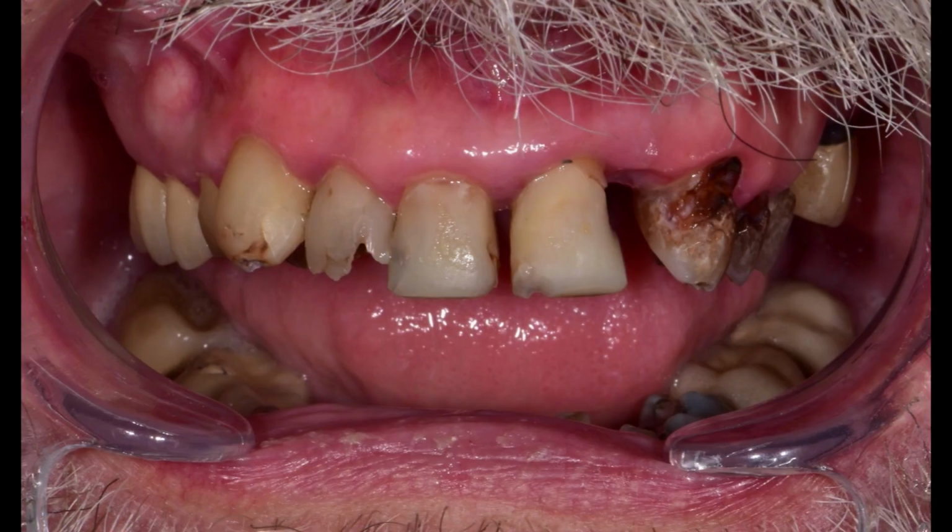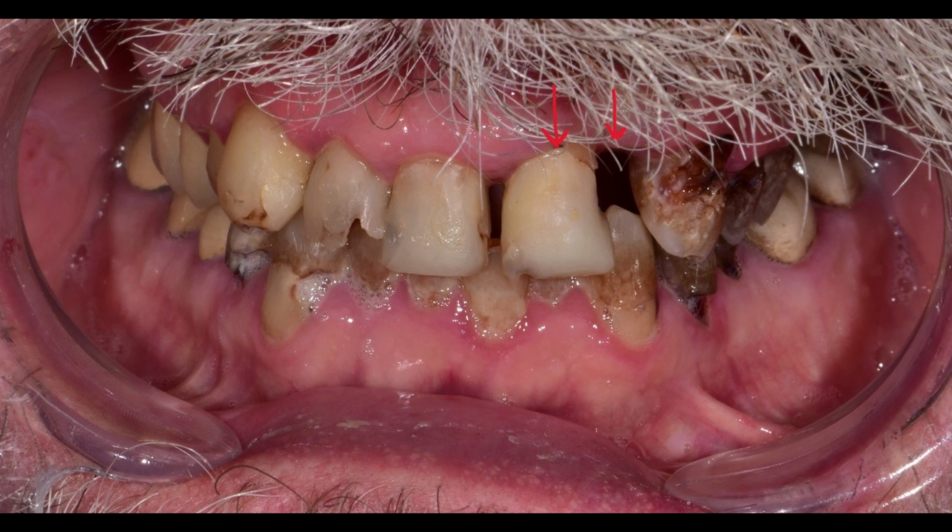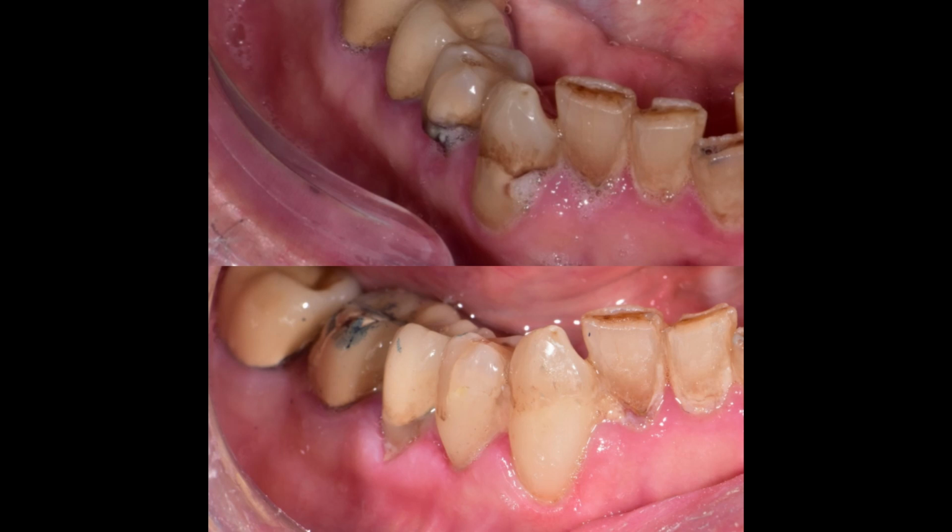We were working with a bit of a budget, and he was opposed to root canal, so our plan was to extract the infected tooth and the retained root, make a bridge from the canine to the central incisor to replace those teeth, put crowns on his other anteriors with recurrent decay, and then restore the class 5 decay with direct restorations. Here's some photos of before and after the quad 4.